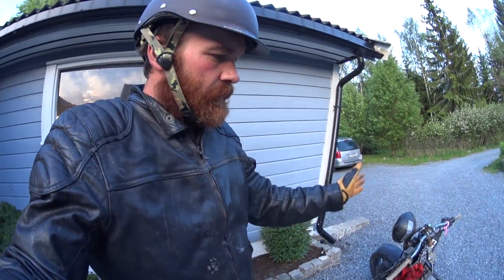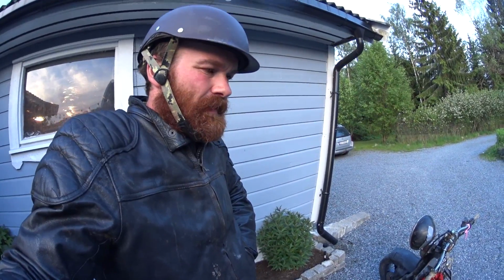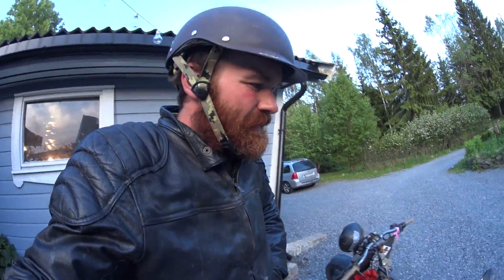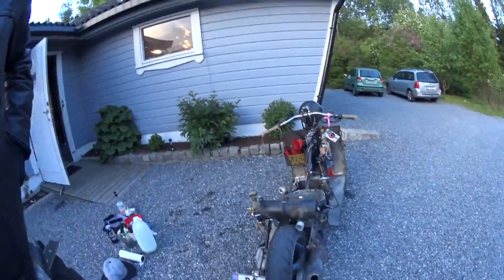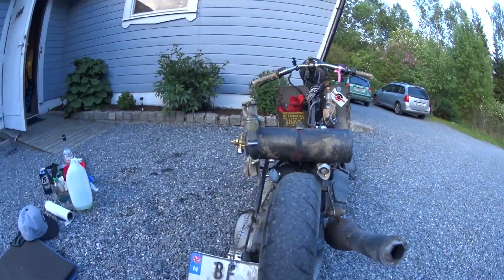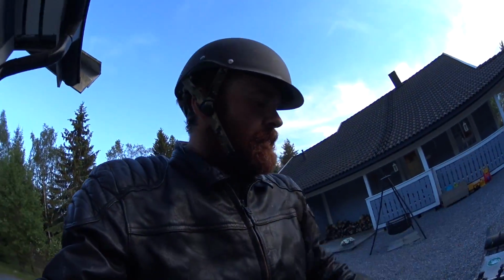Short test run confirms that everything is working fine. So that rally could have been a whole different story if I had just added a filter before I left home. Note to self. So now the filter is on there. I've even got a spare one that I'm going to carry with me in case that one falls off, because those fake K&N filters are notorious for falling off basically. So yeah, okay, hooray, that's great.